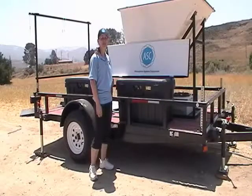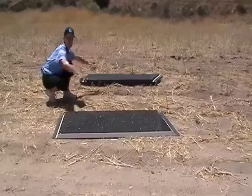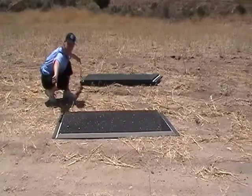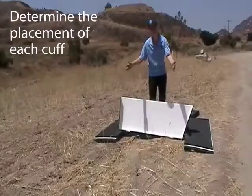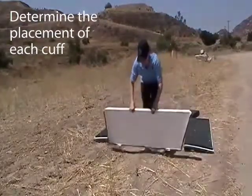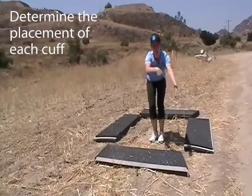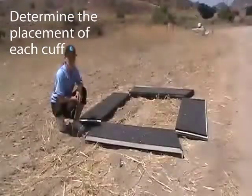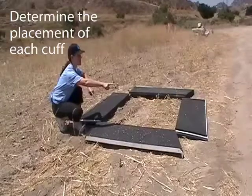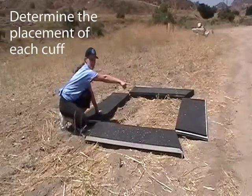Now it's time to put up the cuffs. I'm going to show you an easy way to figure out which cuff goes where. Lay both of the long cuffs parallel to each other with the hinges on the inside and the 90-degree angles both on the same side. Using the long cuffs as the reference point, the 90-degree angle is the back side. Then take the shorter cuff and lay it down, still with the hinge on the inside, and the angled side is going to be to your right. To make sure the cuffs are oriented correctly, the short cuffs should point to your right and the long cuffs should point to the front. This is the back cuff, this is the left, that's the right, and that's the front cuff.